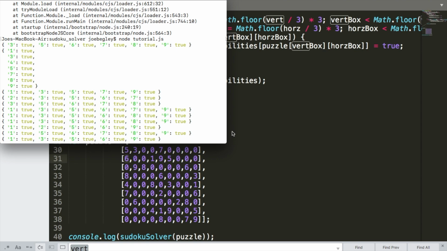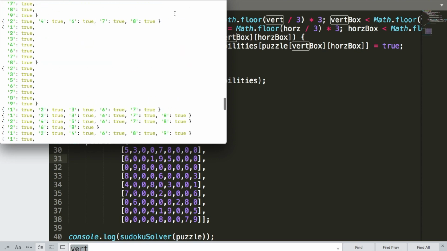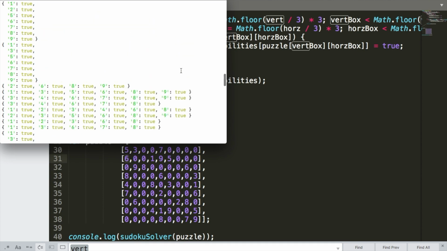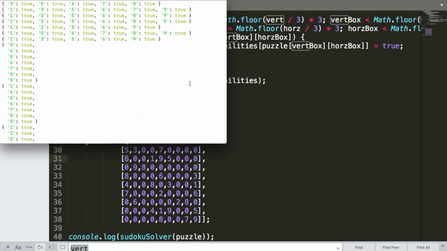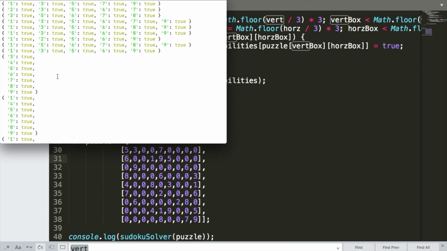Now, what do we do next? That's a tricky question. So we're going to want to fill in some pieces now. But how do we know which ones to fill in? Well, the ones that we're going to fill in are going to be the ones that have 8 values in here. Because if there's 8 values in their hash or in their object, that means that there's only one possibility for that slot.